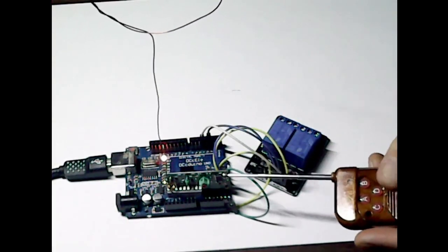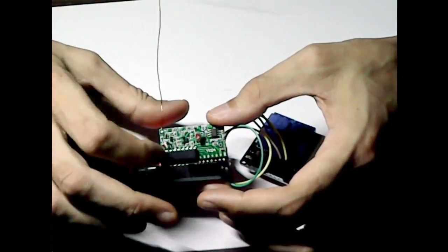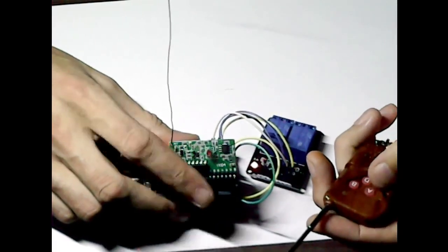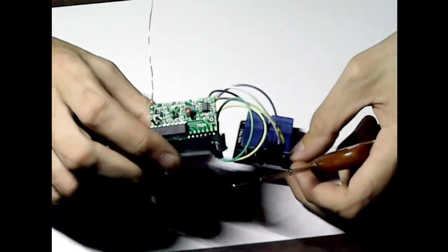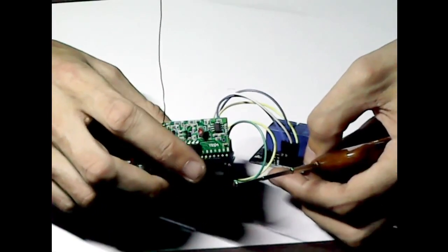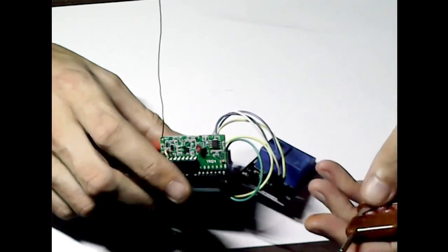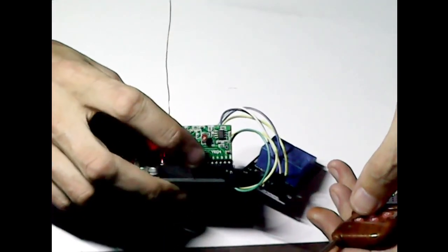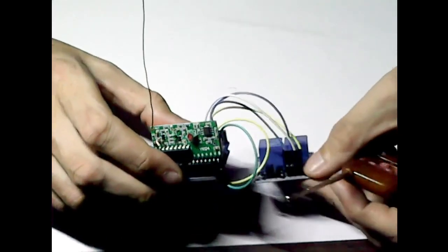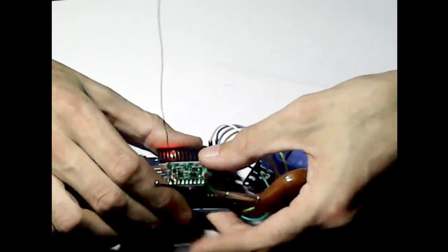If you wanted, you could change the chip on these. These are the momentary type, so when you release the button, it releases the actual output, hence why we're having to use the Arduino. But if you wanted to run these directly, I believe when they clicked on, they pulled low, like ground, so I'm not sure if they do or not. I believe they do, but there's a non-momentary, latching type, which is the L. It's got the L at the end, L4. That's the latching type, and it'll basically stay on, so you could do away with the Arduino altogether, and you won't have to program anything.